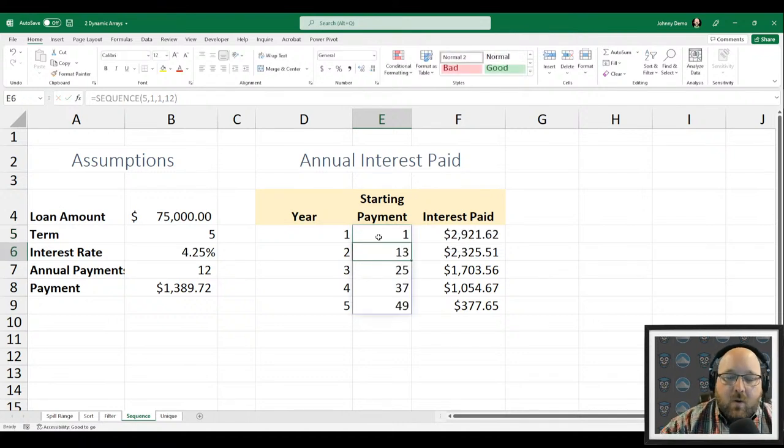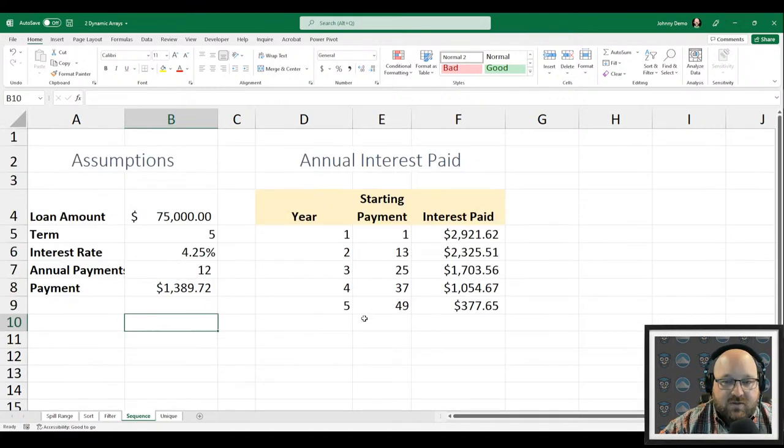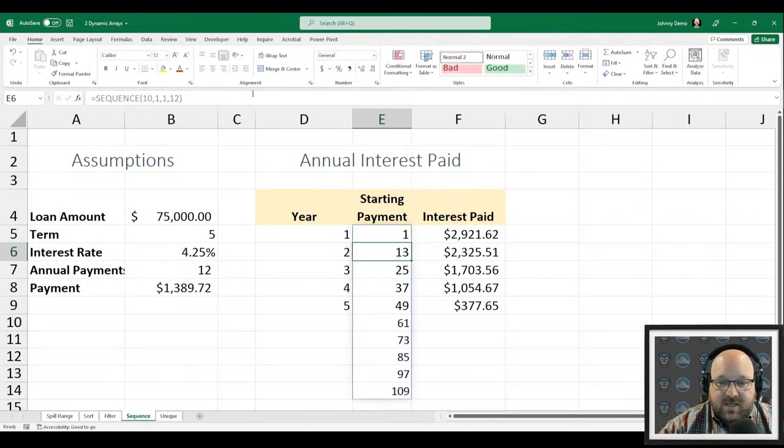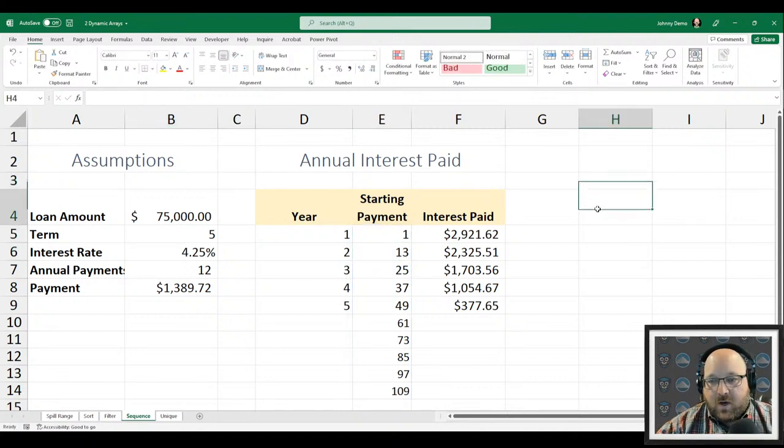And so there you go. Start at period one, go to 13, 25, 37, 49, and so on and so forth. If we wanted to create, let's say, a 10-year calculator, well, we change this from generating 5 rows of data out to 10. So now you've created 10 periods. It could be as long as you want it, and it'll generate every subsequent row. Now, you could also do this where you're generating columns as well, which is pretty cool. So if you wanted to generate additional columns of data and create a matrix in a way, you can do that pretty simply as well.